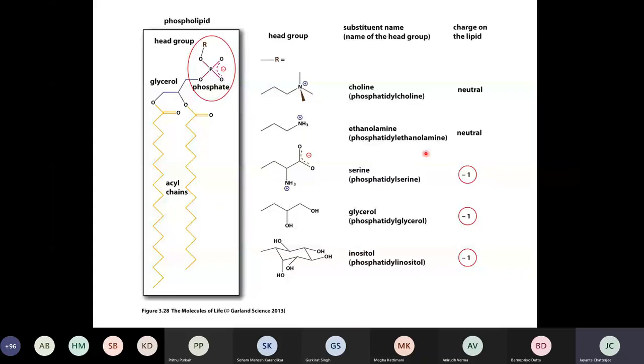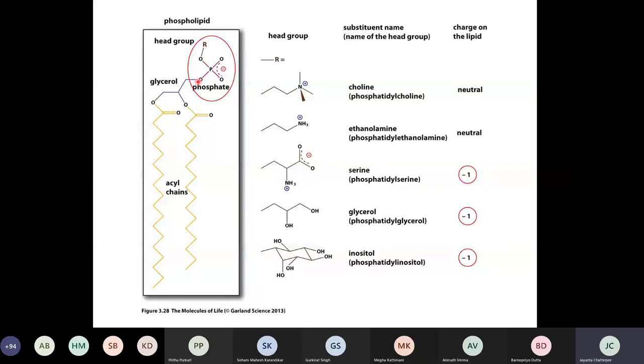Now, what is the typical architecture of the lipids found in biological membranes? The lipids found in biological membranes are called glycerophospholipids. What does glycerophospholipid mean? The core is glycerol. So this is CH2OH and this is CHOH, if there was no ester group here, and this would be CH2OH.